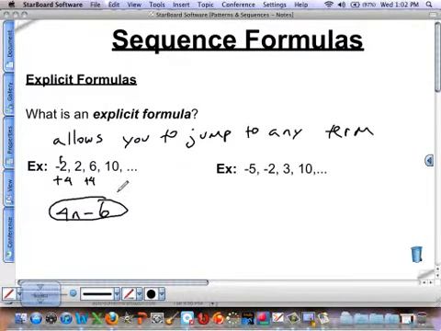And now I can ask you to go find the 25th term, the 100th term, the 294th term, and just plug them in and go. Okay, so that's the advantage of doing that. Tomorrow I'm actually going to show you a much easier way of doing this, but it's a good way to do it today. Okay, second example, what's going on there?